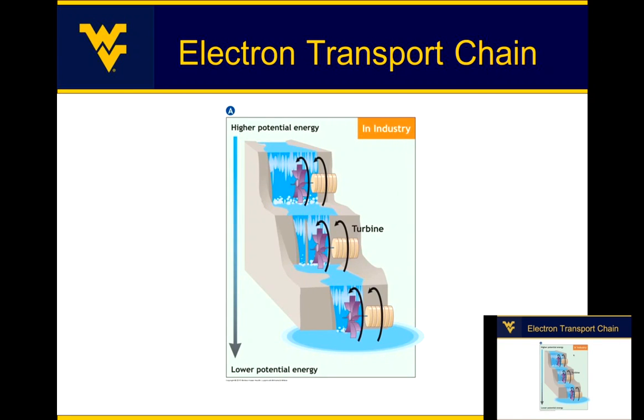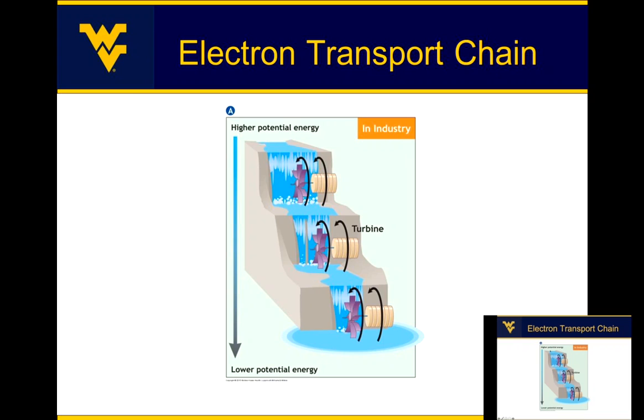Now, this is just a schematic. You guys, I think, can appreciate what a waterfall looks like. All right, so think about Niagara Falls or any of the types of big waterfalls that you've seen before. And as the water goes over that waterfall, there's a lot of potential energy in that water because of its spatial orientation, because it's very high and it's falling, and as it's falling, that energy can actually be harnessed if you had a water wheel there to turn it into energy that could actually do some work, right? So you can see that makes sense.